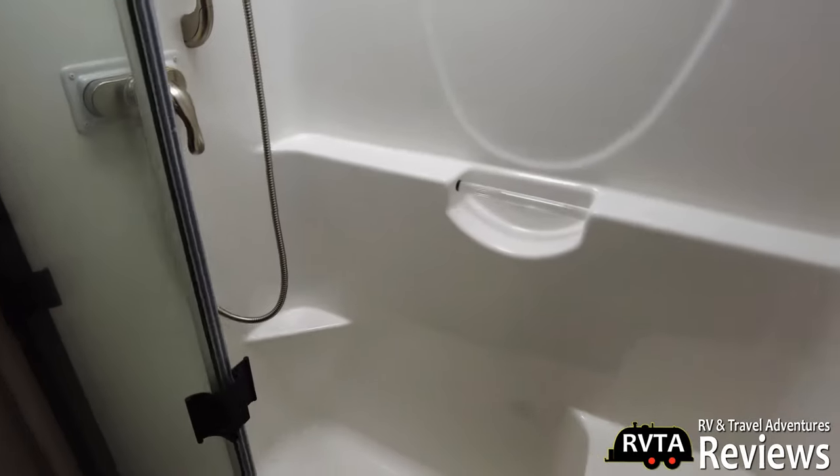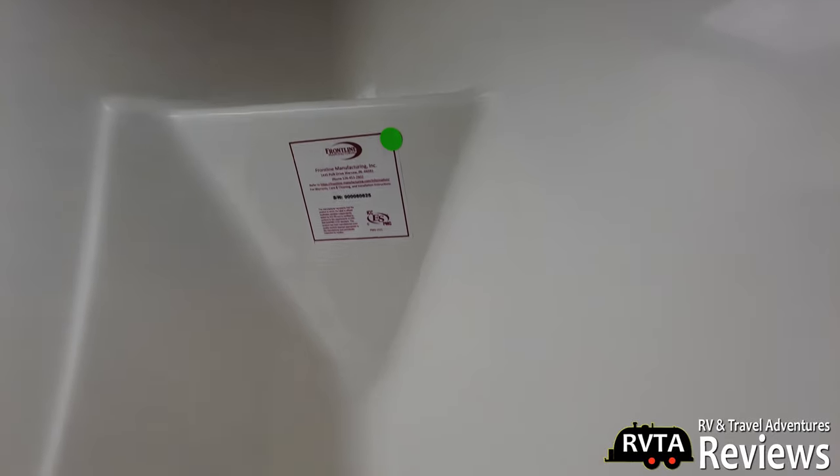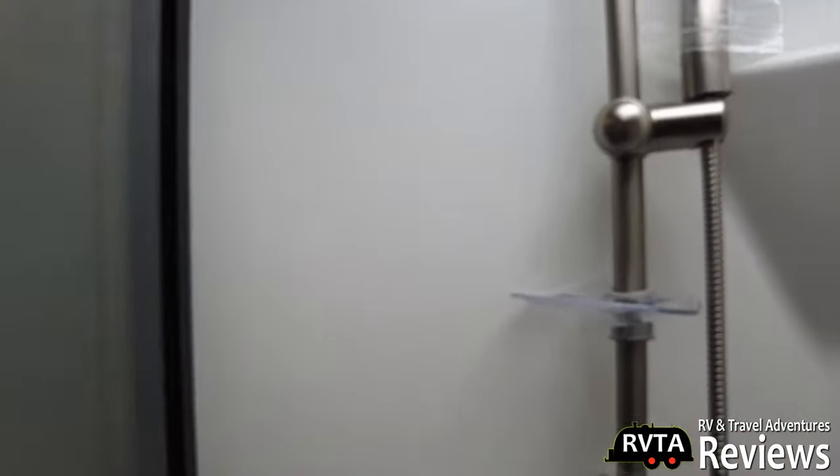The shower — very nice. It looks like one piece, solid fiberglass, and it's manufactured by Frontline Manufacturing. This is very high quality. I'm about 5 feet 10 and 175 pounds, and I've got about 2 inches of clearance. Someone who's 6 foot 3 could fit in here too. These walls are solid as rock — not flimsy panelastic — this is solid fiberglass. Very nice, and it feels solid, it doesn't feel flimsy. It has a fireplace in here as well.